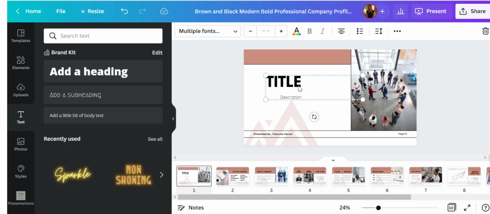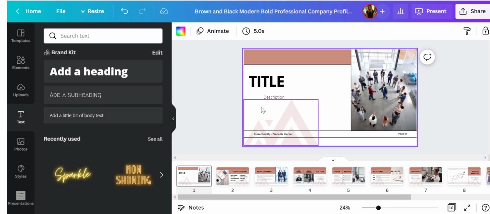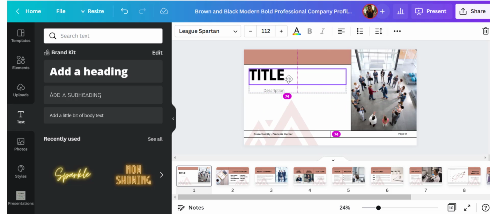Oops. When I do that, you notice that I can move everything all at the same time. So what I'm going to do, just to make sure I don't lose the ability to move things at the same time, I'm going to click on these three arrows and I'm going to select group. That will group it so that no matter what I do, I can always move it at the same time. But I am a stickler for alignment.